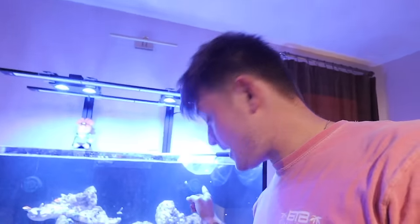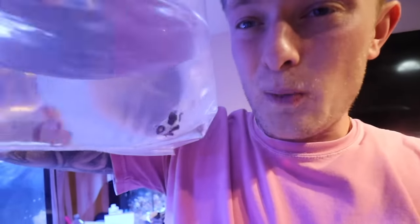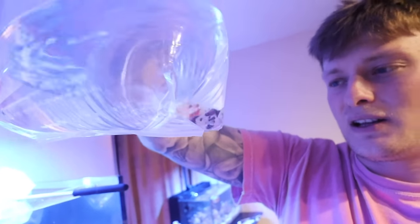Here is our amazing neon dottyback. Hard to see, but you guys will see it very nice and clear when he goes inside of the fish tank. Now, in the meantime, while this little guy is acclimating, we are also going to be floating our two brand new storm clownfish, you guys. What beautiful patterns on that. That's more of a mocha storm. Very, very beautiful. He's got some cool little orange. I would almost say he's like a tri-color storm, if that's even a thing. He's got the bright orange, the brown, and also the black and the white. Look at the belly of him. He's kind of bright orange.